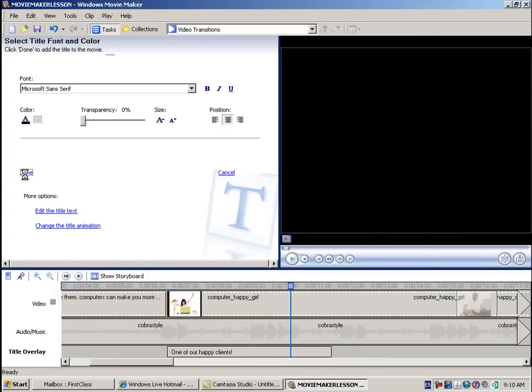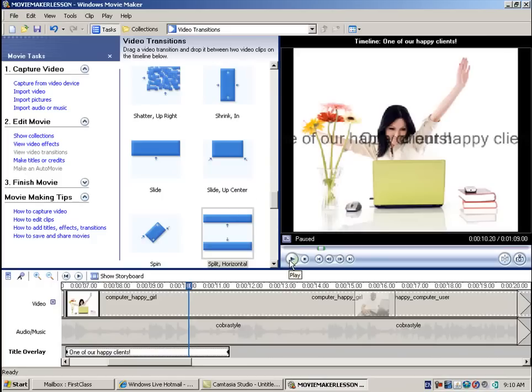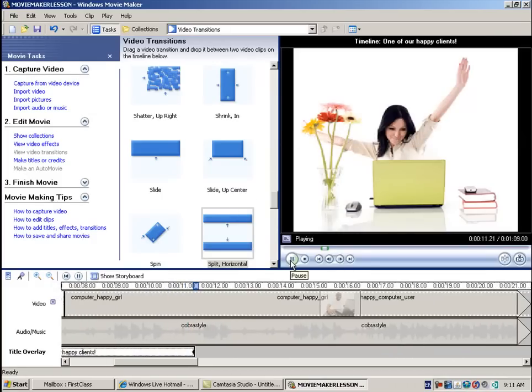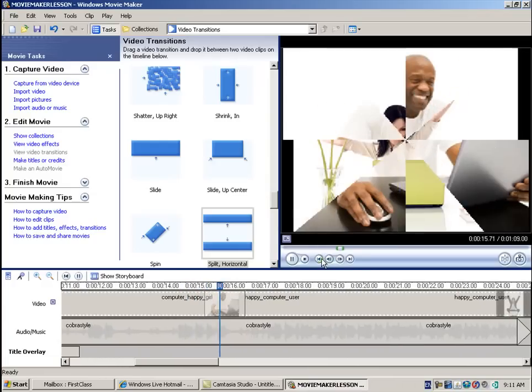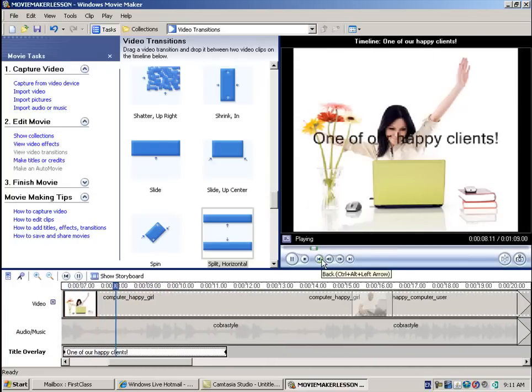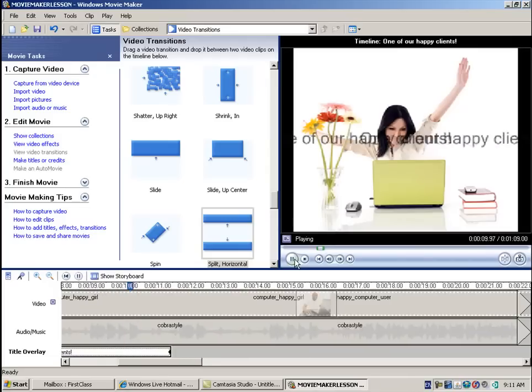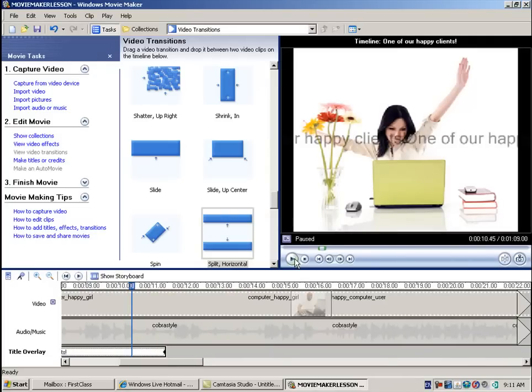And then I can hit done. And let's see what it looks like now. Not the greatest, but at least you have an idea as to where and how that's coming up.